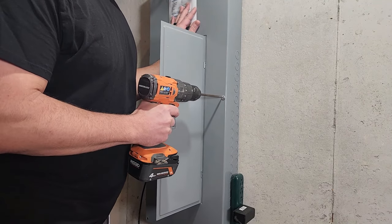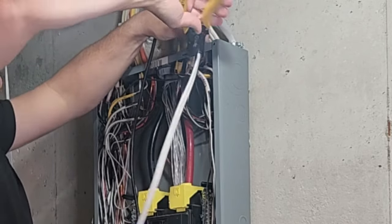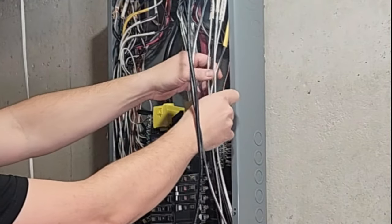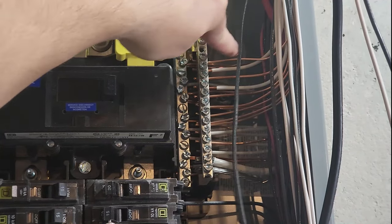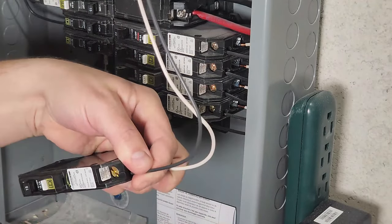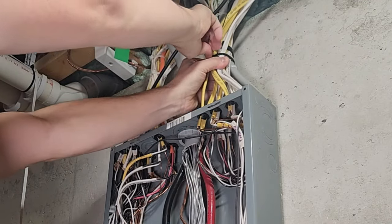If you're not comfortable working with a live breaker box, shut off the main breaker first — this turns off all power in your home, so be ready. Remove the cover. Pro tip: you can use a number-two square drive to do everything in the panel. For a regular circuit, connect the ground and neutral on the ground/neutral bar. For an AFCI circuit, the ground goes to the ground/neutral bar, and both the hot and neutral go to the breaker, which has its own neutral that then goes to the bar. Install the neutral and hot onto the breaker first, then rock it into place and snap it in. Give it a little wiggle to make sure it's properly secured, and ensure your wiring looks neat.